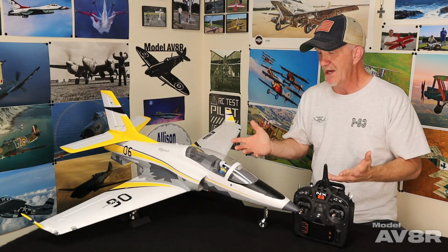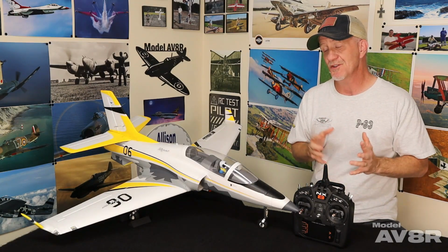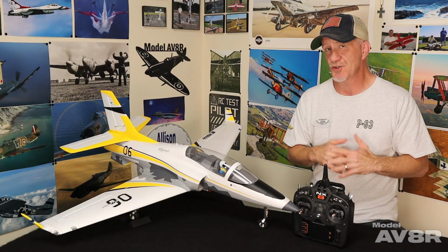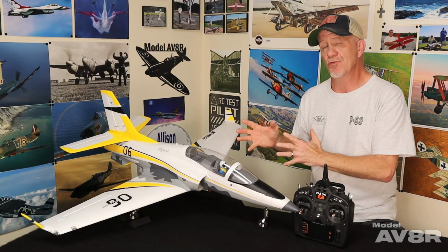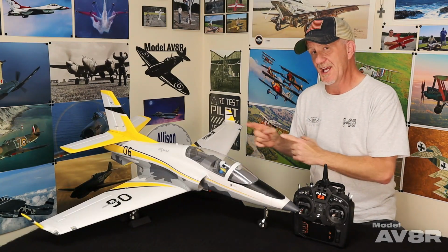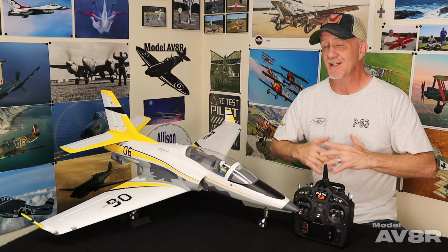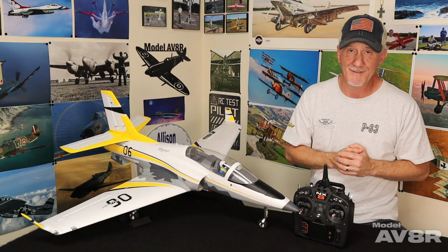In the future, bind and fly airplanes are going to be AS3X Plus. They're going to have these smart transmitter files. I don't know if they're going to revert to the old school flap settings where you just have normal elevator compensation, or if they're going to do this flight mode thing on all of them, but this one has flight modes. So when it comes to setup, obviously you can deviate as little or as much from that as you want, and of course we did.